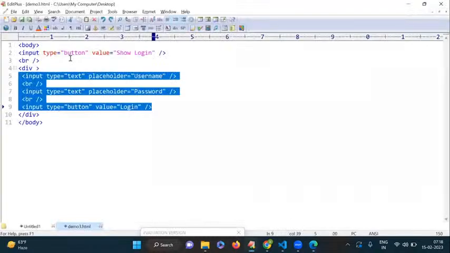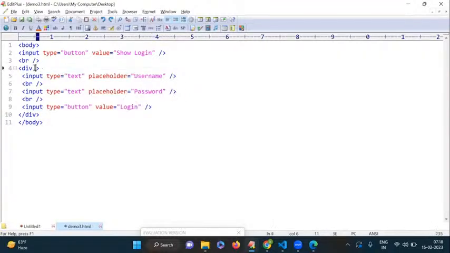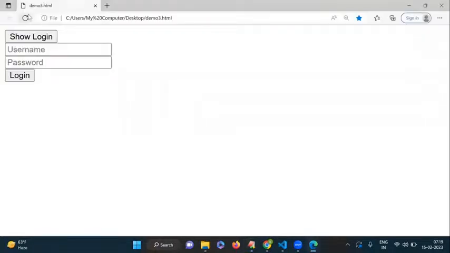Now instead of applying style in each and every control, better you should simply apply it inside this div tag. So for this div tag, I am applying the style property. Is it clear? Now what is happening? Enter this div tag, it is hiding. Means whatever other controls we have taken inside this div, all controls will be hidden, like this. So for that purpose, we are using containers.